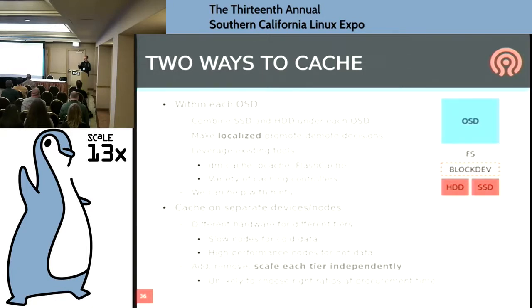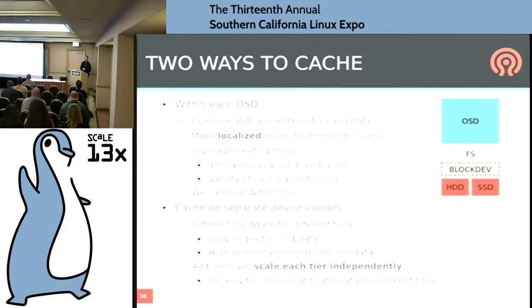And the nice thing is that this can happen entirely underneath Ceph with existing tools. There's DM cache and Bcache and flash cache and all these block devices. There are even controllers. Most of your caching RAID controllers can do some sort of SSD caching too. And so you can actually do this without Ceph being aware at all of what's going on. You just have this magic block device in the system that makes all these decisions.